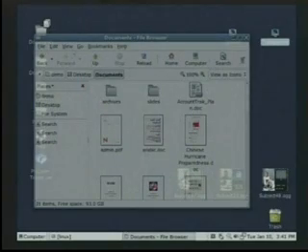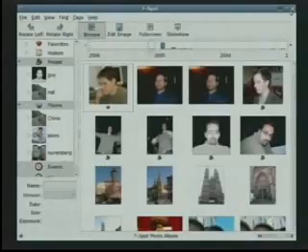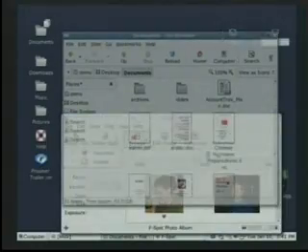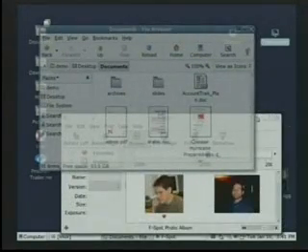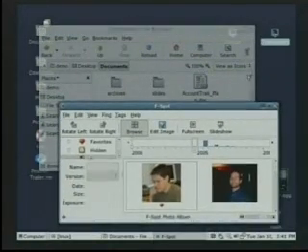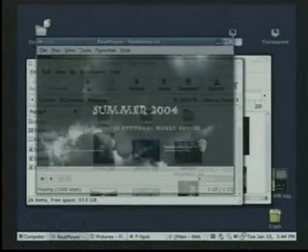Or if I have other windows, like if I open the F-Spot photo management tool and put the file manager on top of it, you can see through it still to the picture. So maybe this isn't particularly useful, but it does show the power of what we can do with more advanced graphics architecture.